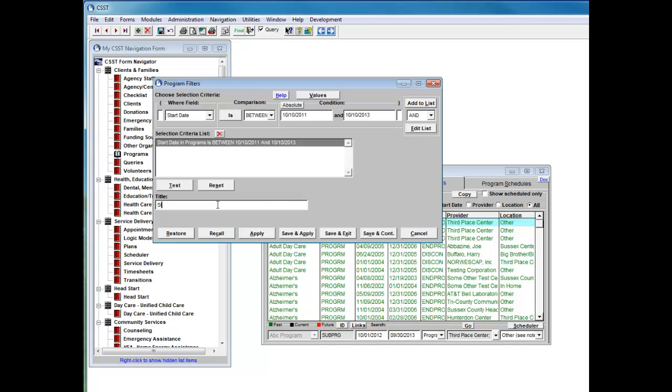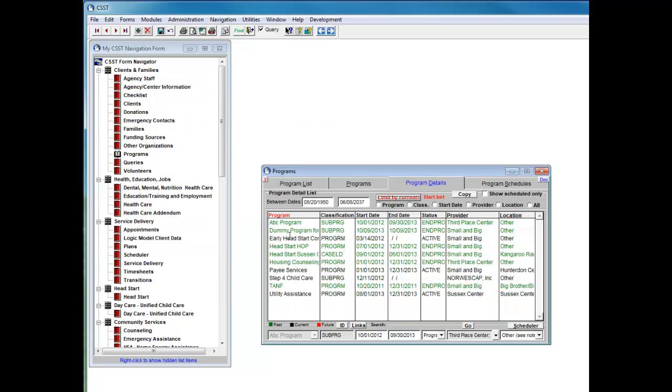So start date, and we'll just say October 2011 to October 2013, and then click Save and Apply.